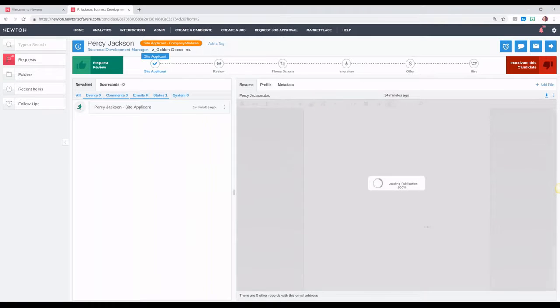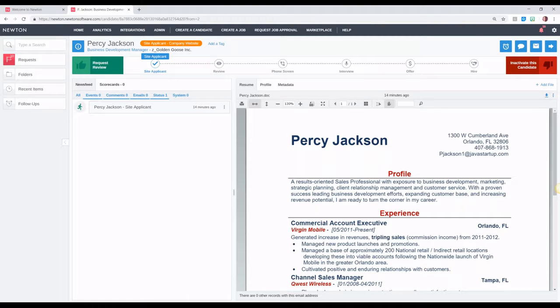So this brings me to Percy's profile here, and I'll talk a little bit about the design. On the right side, we have a document viewer, and this has our candidate's resume. And just keep in mind, because it's a document viewer, that means that we're not messing with this at all. What you see is how the candidate formatted this. And then to review the application, you'll see a tab along the top here that will say application. I don't have one on my demo candidate, but it'll say application and you can click on it and review everything that the candidate filled out.